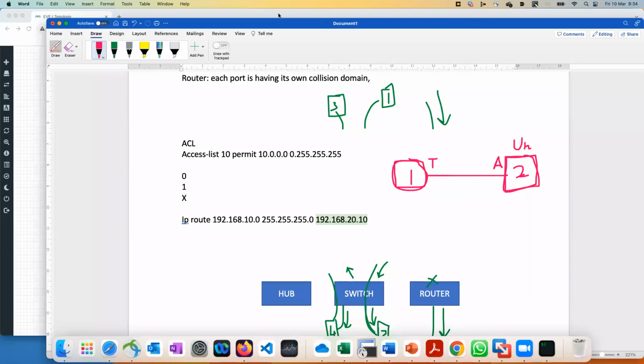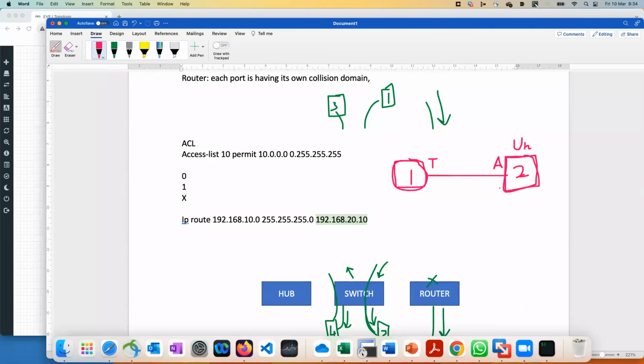Can people who are not talking please go on mute? I'm muting all. Please, the person who is asking the question, unmute yourself and explain. Yes, sir. Actually, I have 2 switches, connectivity is available, and the first switch is fine, and the second is unmanaged, but the connectivity is available there.